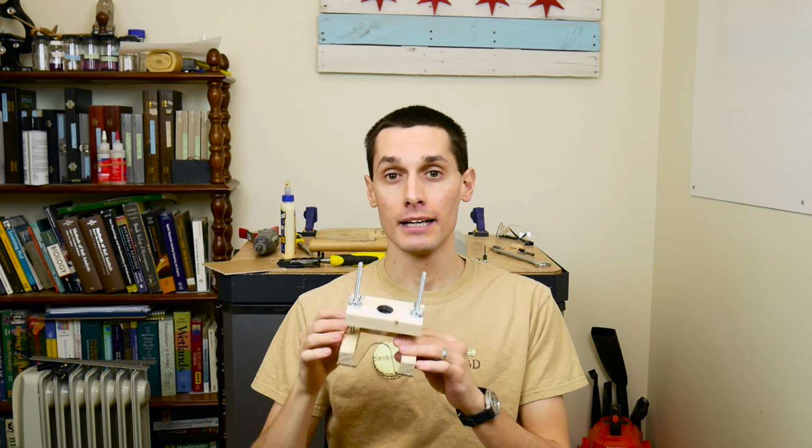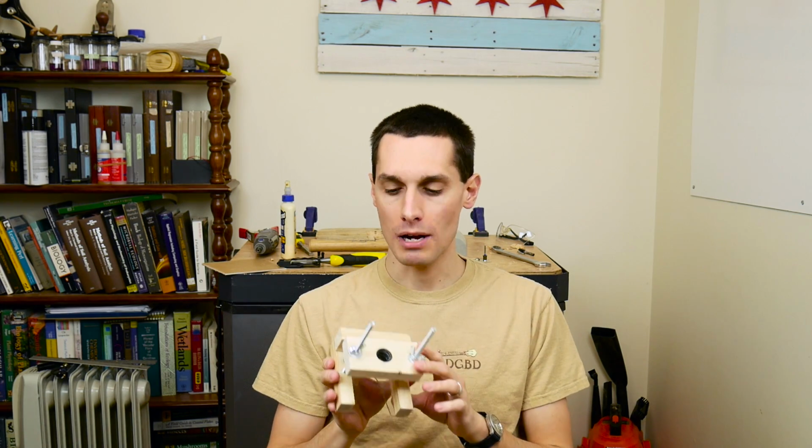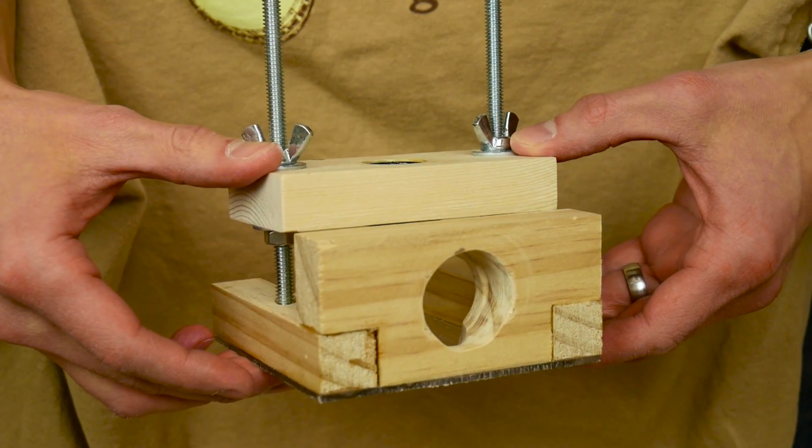I've posted 2 videos since the last MakiChat, one project video and the shop tour. In the project video, I made this router base for my Dremel tool, and that has gotten a lot of great responses. A lot of people said they were gonna make one for themselves. They really liked my design. That's totally awesome. At the end of that video, I mentioned that you could add a piece of wood to the back with a hole for a shop vac or whatever. And I've gone ahead and did that to the one I made myself, and it works quite well.